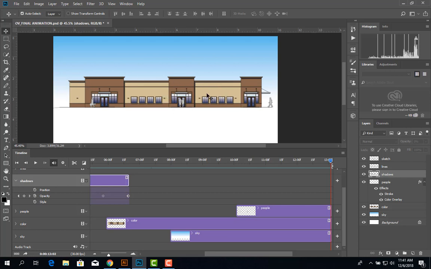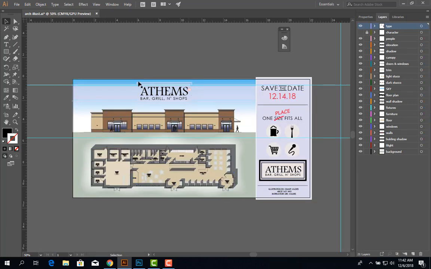On the first one, we see this elevation move up more or less where it should be in our work here in Illustrator. Notice the elevation is not right in the center. It's somewhere high, a little bit higher than half. So we need to make it look like it's moving up into place in this sign that we did.